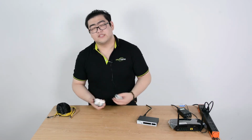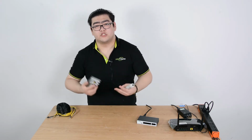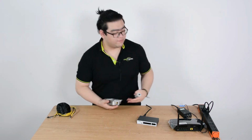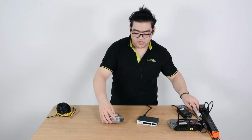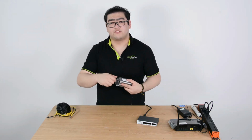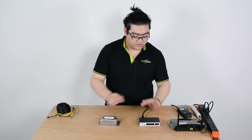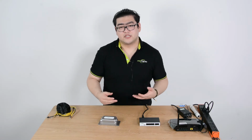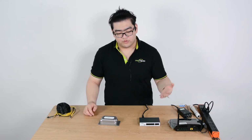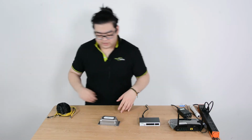If we have a lot of devices and our database is kind of massive, we're going to want our bandwidth to be big and wide and large enough to process that much data. So we're going to stick with the one input, two output ports. You don't have to use both of the output ports. You can use those plugs we will provide to you and seal this port so it's still going to be waterproof. And we're going to have to know that a PoE extender is basically repeating the PoE signal again. It's like those games where when you reach a checkpoint, it repeats and gives you more distance or time to go. So it's like a repeating device.